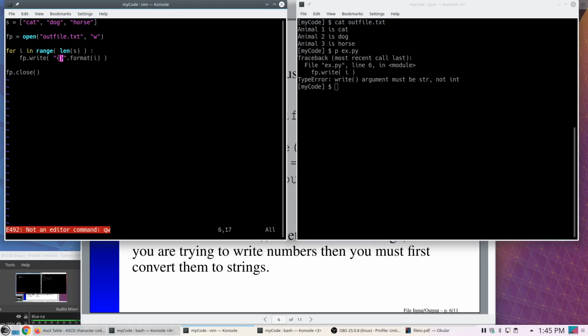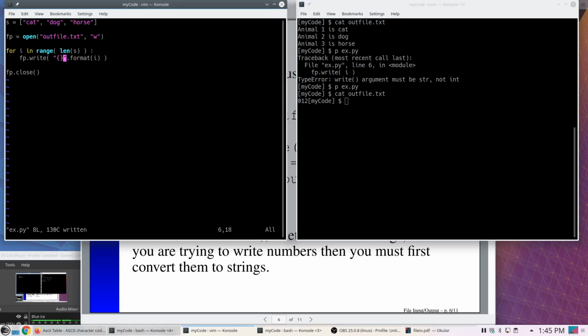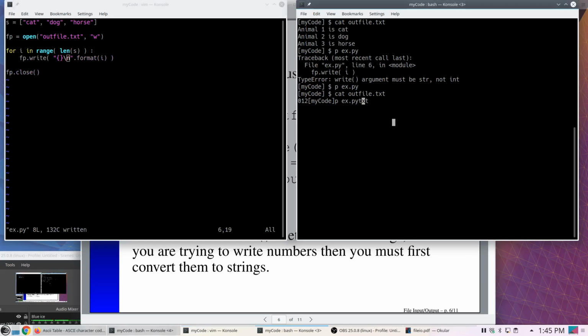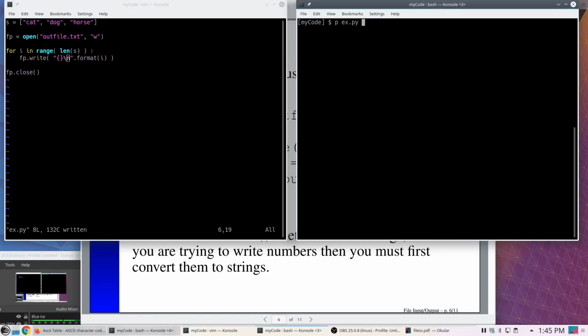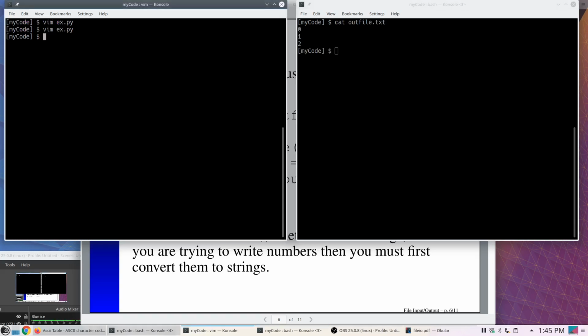And if I want to add some formatting, I could do that to space things or whatever. And once again, I didn't have new lines. So if I want the new line in there, there we go. So that's what it takes to write numbers to a file.